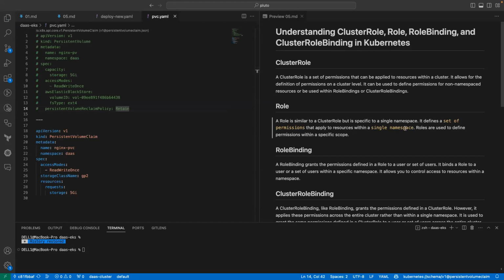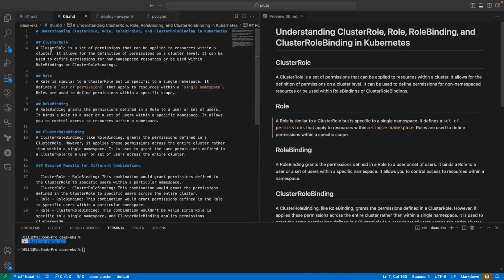What about a cluster role? A cluster role is also a set of permissions, but it is applied within the whole cluster. This is what I'm talking about: a cluster role is a set of permissions that's applied within the whole cluster.